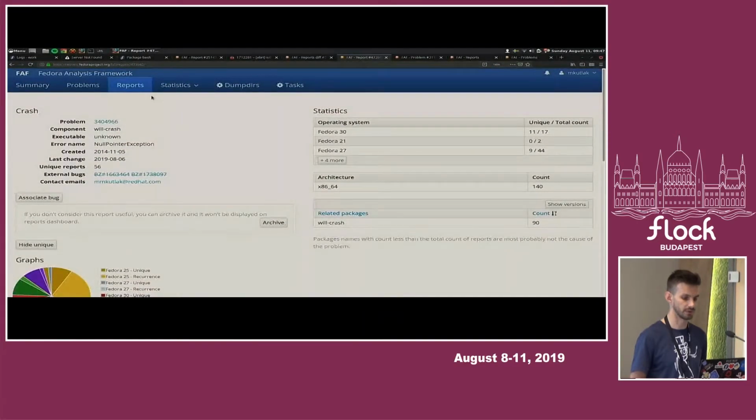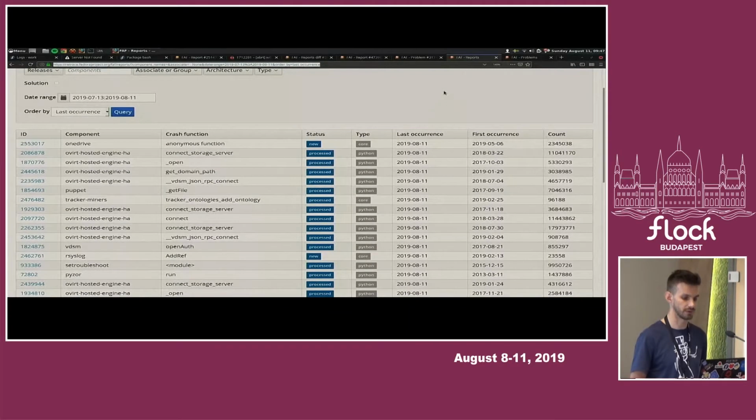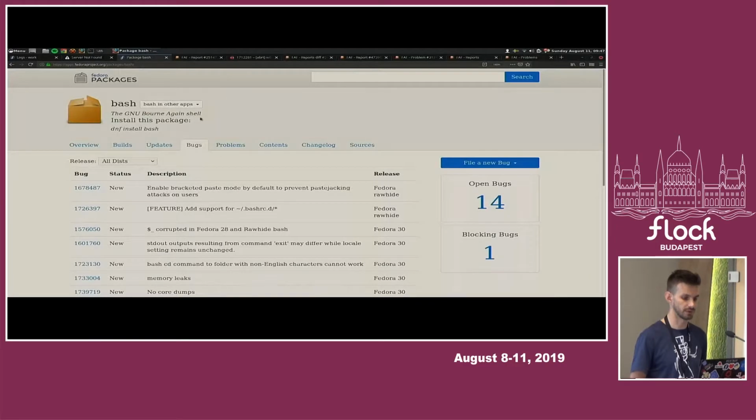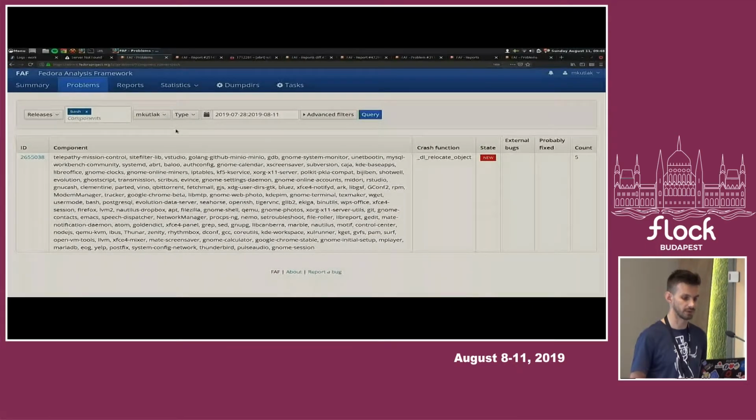And these are some examples. The most interesting part is, even if you are a maintainer of some package in Fedora and you think your package is working well because you are not receiving any bugzilla, it's worth checking the ABRT Analytics server. You can get there from Fedora packages, and if you check for example bash, it will navigate you directly to the component of bash in ABRT Analytics.